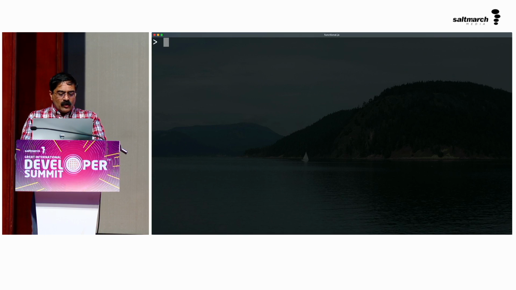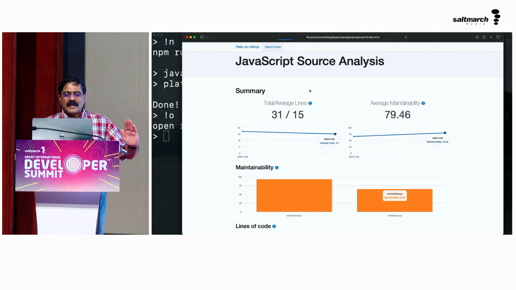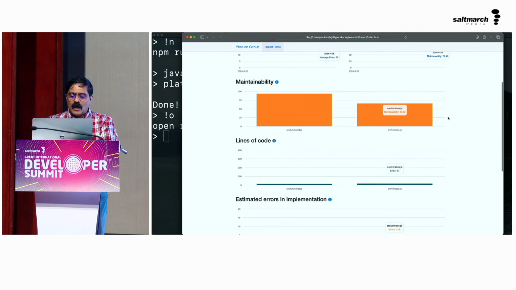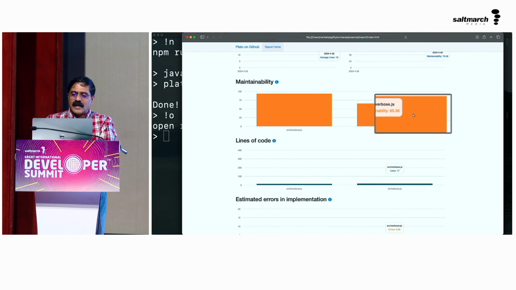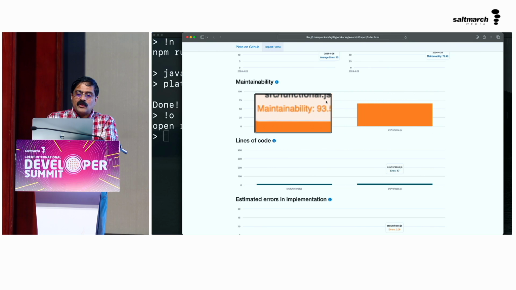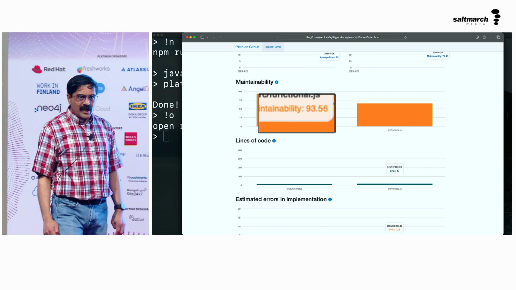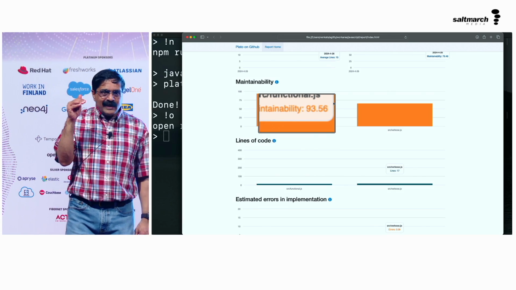What does Plato tell us? That's what I want to know. So let's do an open. This shows you a trend, by the way. You were at 65, now it says 79. But if you look closely, what you notice is you had a 65% right there, you can see. From 65%, you went up to 93.56%. Talking about my class, 93% is a borderline A.